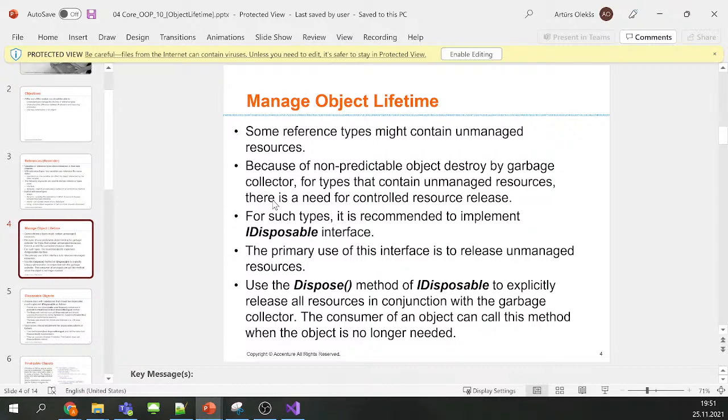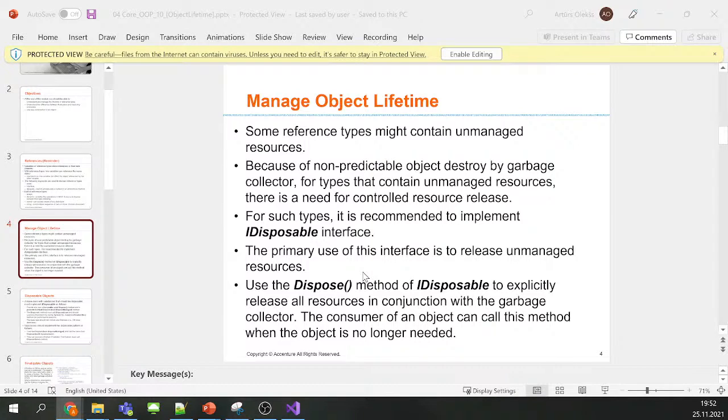So in such cases, usually we or some kind of libraries need to implement the IDisposable interface, which has the method Dispose, which explicitly releases all the resources in conjunction with the garbage collector, and then basically makes the object disposable.